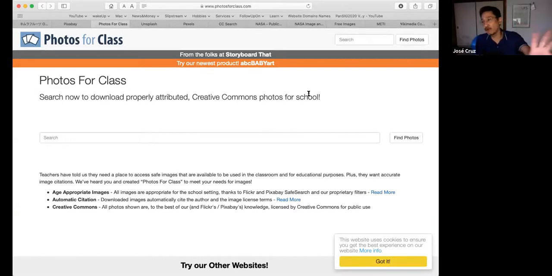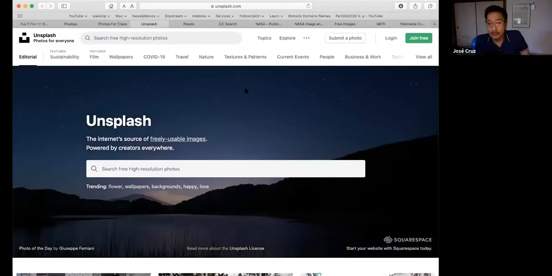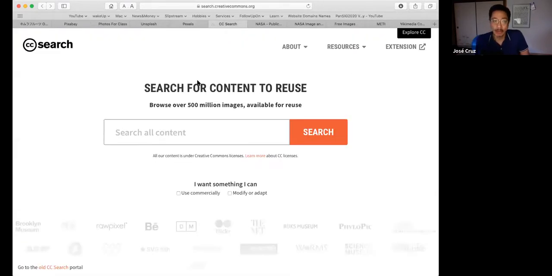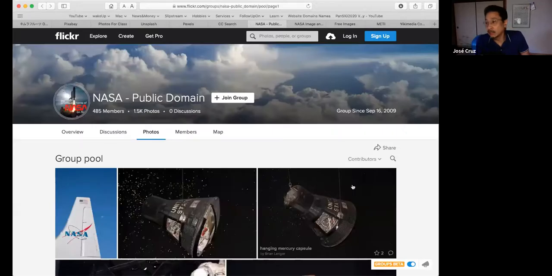And they focus on Creative Commons and royalty-free artwork. Unfortunately, some of it gets mired in stuff that's on Wikipedia and Wikimedia. Unsplash is excellent. Again, clip art and photos. Pexels is excellent. I boiled it down to all the places that I could really rely on. Creative Commons search can help you find stuff that you can't find on Pixabay. And then more unique stuff. NASA is all royalty-free. All of their images, all of their videos are government owned. Thus, they become royalty-free on the internet.